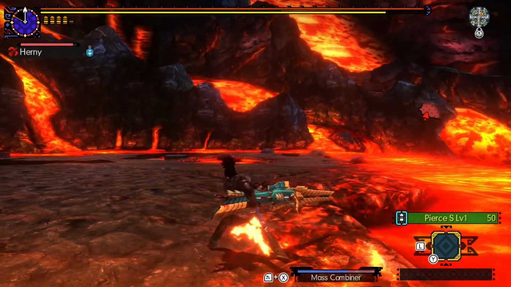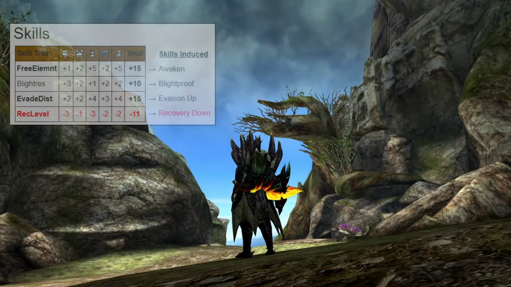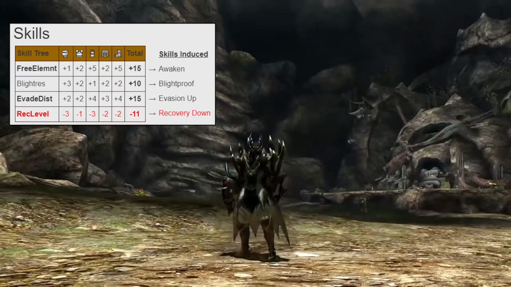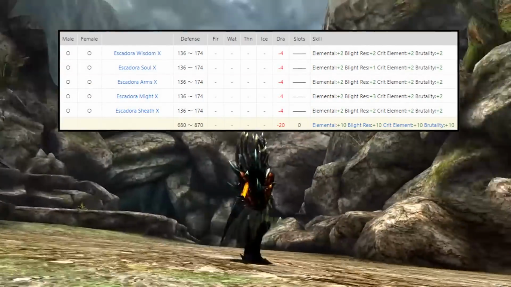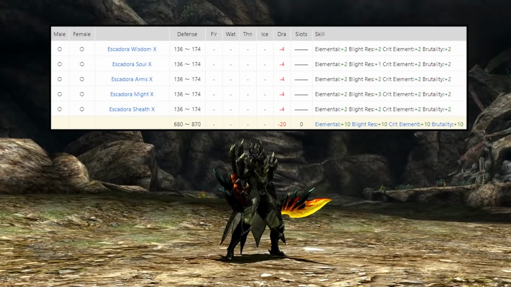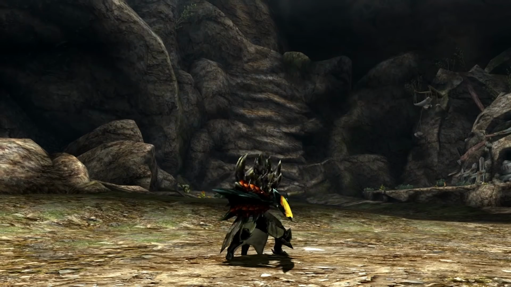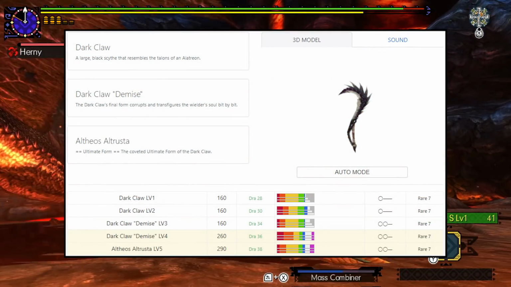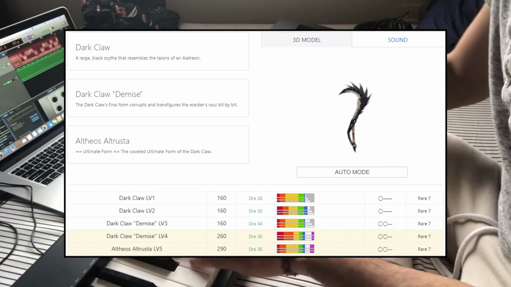Alatreon's gear has always had something to do with elemental and blight resistance. To give you an idea of what we could expect, in Tri, his gear gave free element, so awaken, blight proof, and evasion up. And now in Gen Ultimate, his G rank gear gives elemental attack up, so that's elemental up for all elements in one skill, blight resistance, crit element, and brutality, which is a compound skill that combines weakness exploit and critical eye +2 in one skill. Really strong. The weapons, in G rank at least, all have natural purple, good dragon, some slots, and decent raw, and they all look pretty damn cool.